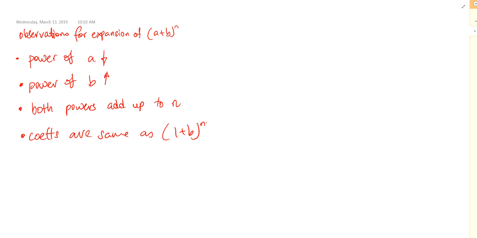Now, the next part is for you to try and derive something like this. Do you think you can do it? Based on all this information, you should be able to come up with something like what we had in chapter 3.2. I want (a plus b) to the power of n. I want you to tell me what is the general form without referring to your textbook. Based on all the observations that you have made, you should be able to do that already. Then go and check with your partner, see whether you arrive at the same thing or not. If you have questions, please raise your hand.